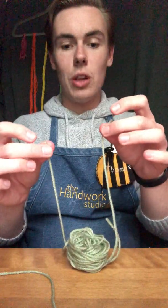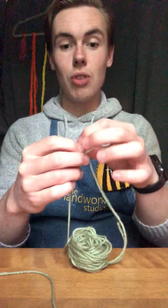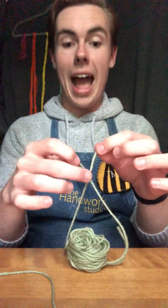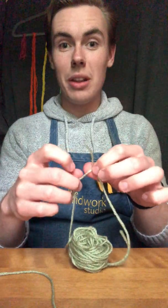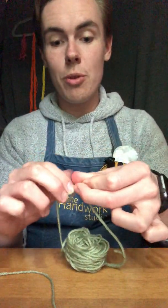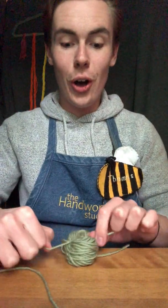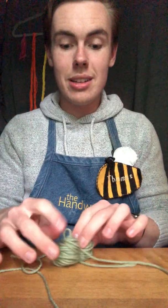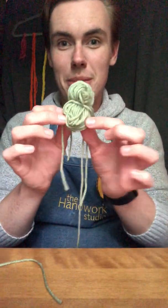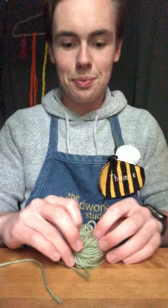so that I make what looks like a letter U. Then I'm going to cross them and make a letter X. So I went from a U to an X, and then I'm going to take one of these ends, poke it through the middle, and pull all the way down to the pom-pom. So this donut now makes like a number 8. Do you guys see how this kind of makes a swirly number 8 here?